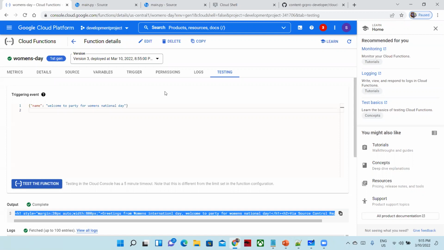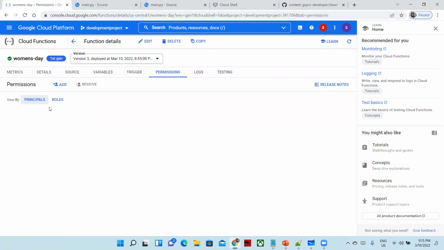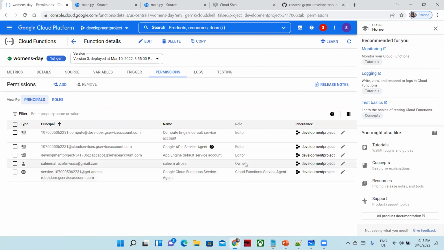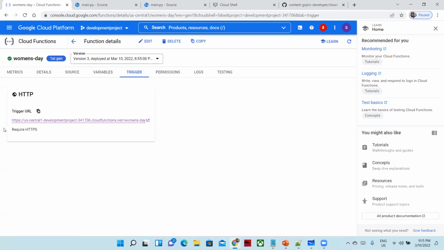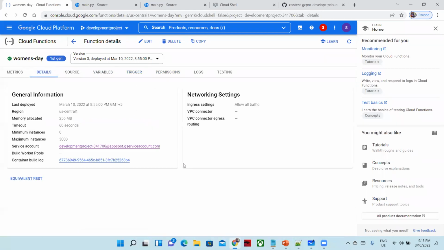Anything else, guys? Just click on the permissions once there. This is IAM roles basically. I am already an owner, so this is not at all related to the application. I will check this, because if I get some error, definitely. If it has allow all traffic here, that indicates it should be open to the intranet or internet. As of now, sorry, I don't have any idea. I need to debug more on that.